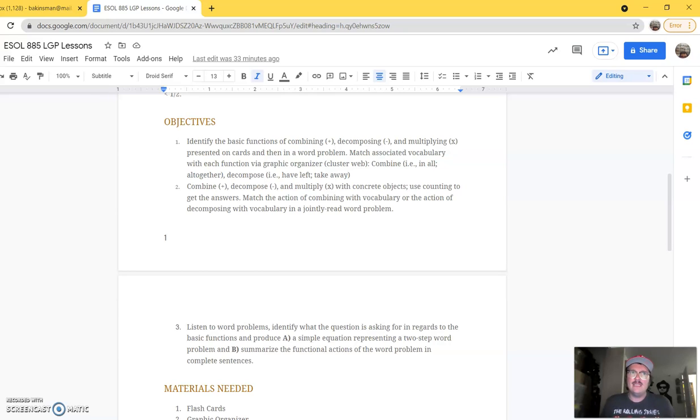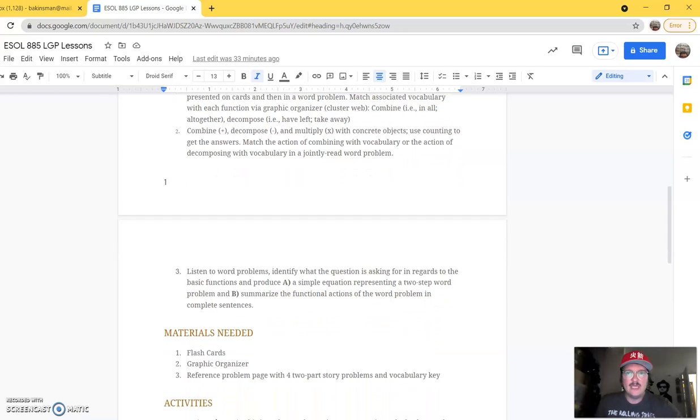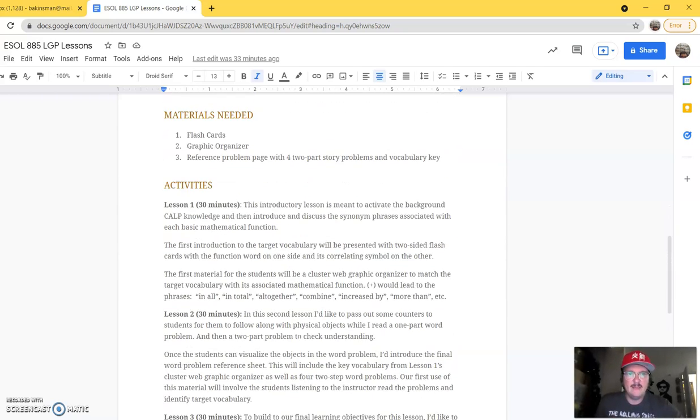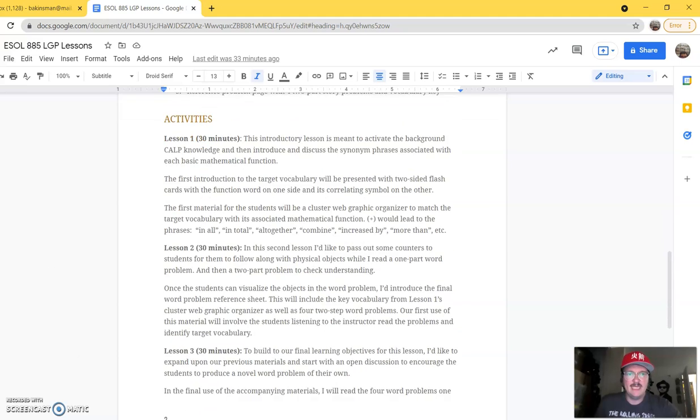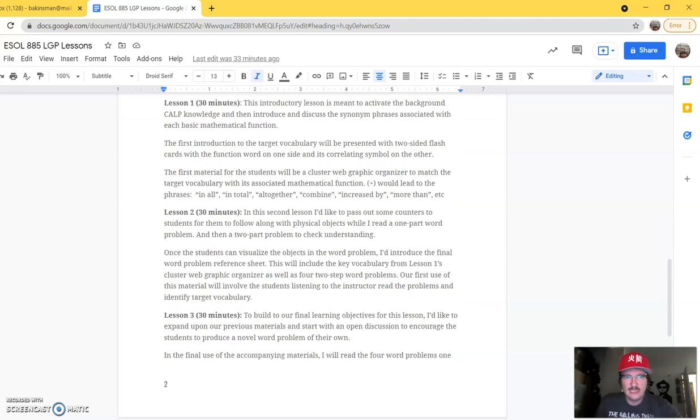On that note, I'd like to address the way in which I developed these with UDL principles in mind. For an ESL teacher, accommodation is very important, and so I thought I would try to build in some accommodation into this lesson. You can look here via the objectives and activities here. I'll look at lesson 2 here in the center of the screen.